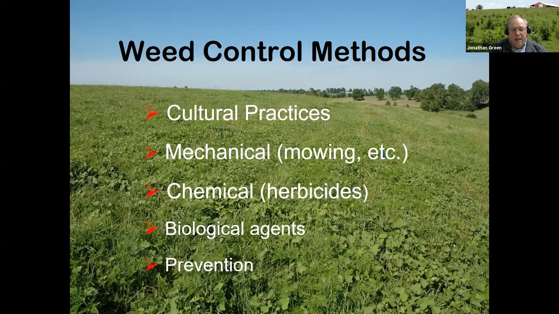And then there's a few examples of biological agents. I'm going to share an example of one insect that helps us with control of thistles. But also you can think about those goats as a biological control agent if we want to use goats as a way to browse and deal with some of the shrubby species like multiflora rose and so forth that can have an impact on some weeds. And then another one that we kind of snuck in there a little bit is called prevention, and that's not allowing something to get established, because once some of these plants get started and get a foothold and then are allowed to continue to propagate, then we have a much bigger problem to deal with.